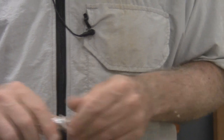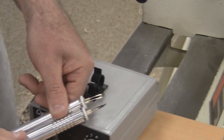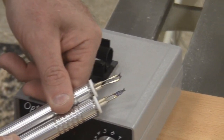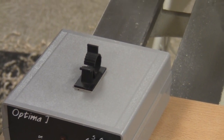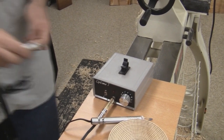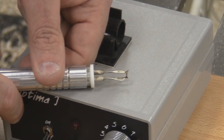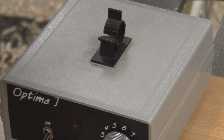I have the one-eighth. I have a second one in one-eighth because this one was starting to bend on me after using it for several years. Then I have the three-sixteenths — you can see the difference between one-eighth and three-sixteenths. These are permanently soldered in, you can't change the tips. And then I have the quarter-inch one, which is even the biggest. You don't really need the three-sixteenths and the quarter that much, but sometimes for doing the outer bead, the rim piece, sometimes you need it there depending on how you're treating the rim.